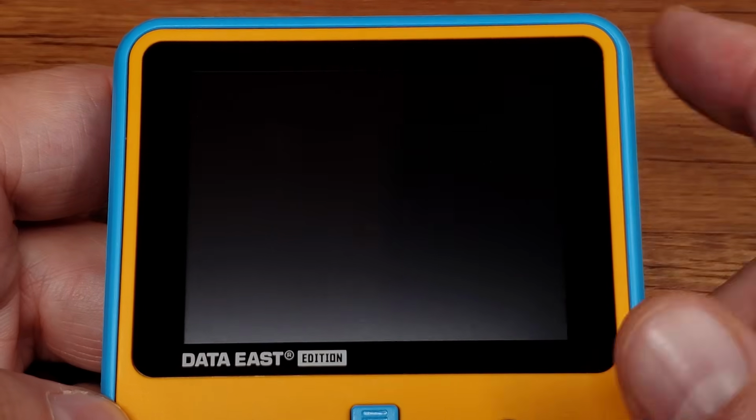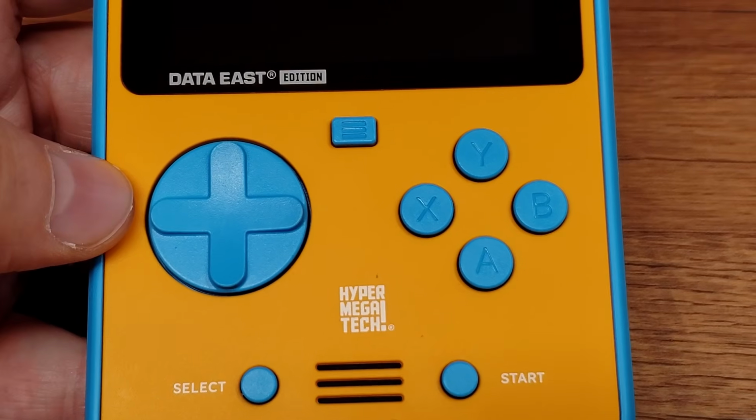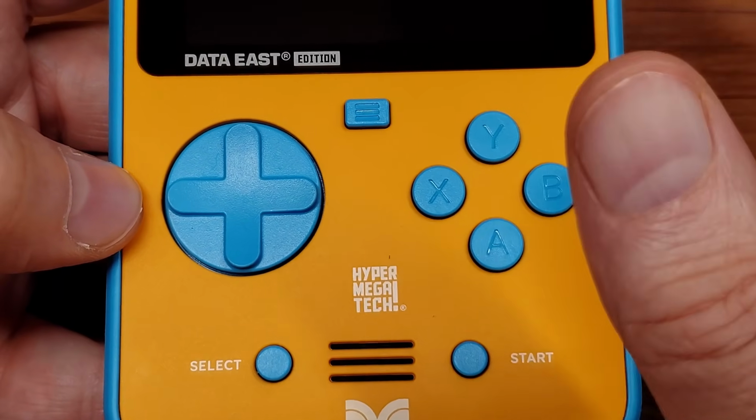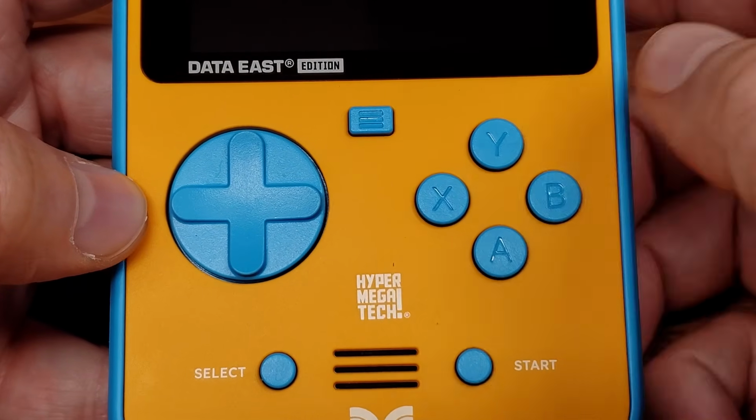Now, we don't yet have it on, but the screen up here is a 2.8-inch IPS screen. They typically look really good. We'll see when we turn it on. You can judge for yourself there. Then down below here, you have the controls. Now, these are the same controls that you would have on any Super Pocket, regardless of the platform. Data East just happens to be the addition of this one.